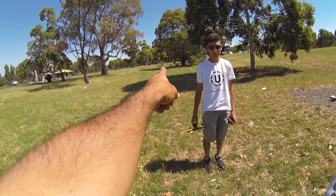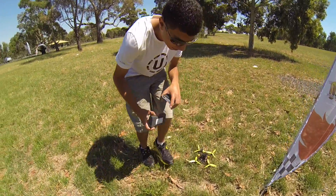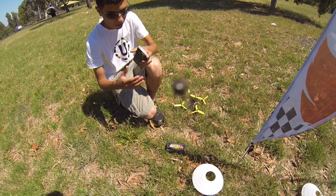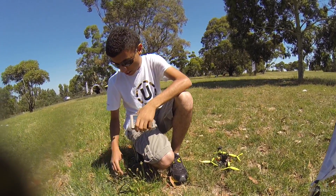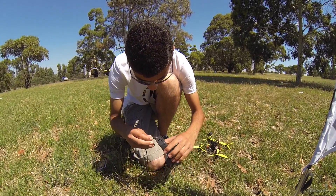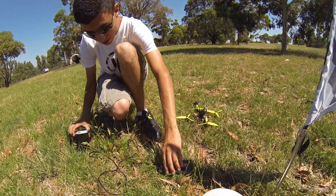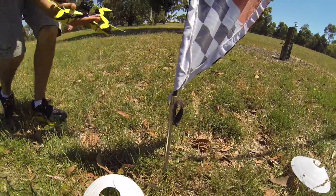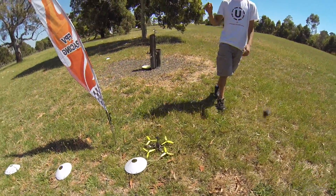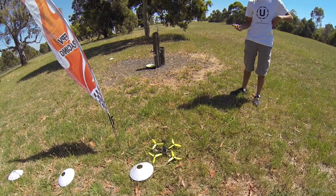We're going to get this track going and set things up. We're based over there so we'll be well over the 10-meter range from the gate. To set up the lap timer, we put it in line with the gate facing this way. We're using a little solar panel and a micro USB — USB plugs into the USB. Then we need to get it calibrated, so we put the quad on the other side of the gate, probably a couple more feet away to make sure it's definitely going to register the signal.